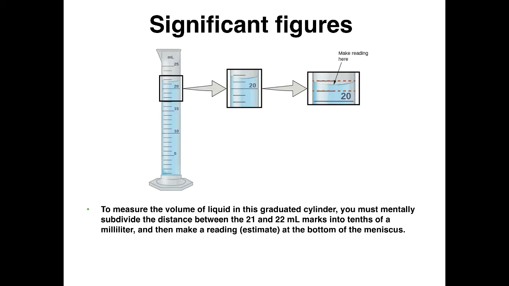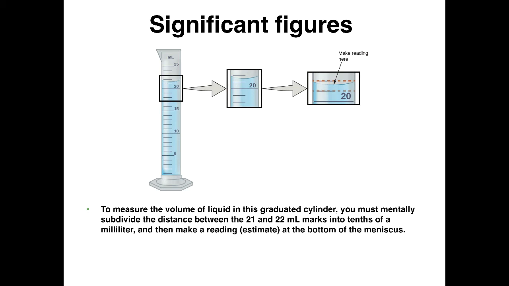When you measure something, for example, when you look at this graduated cylinder, which is used to measure the volume of a liquid, first of all, if you look on the right here, you see that you're supposed to take the reading from the bottom of the meniscus, and that curved line of fluid is called a meniscus. It's caused by the adhesive forces of the liquid to the side of the container. And basically the bottom of that curve represents the measurement.